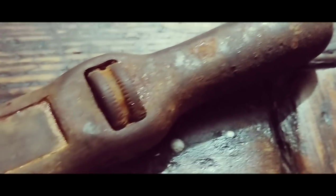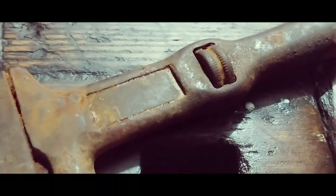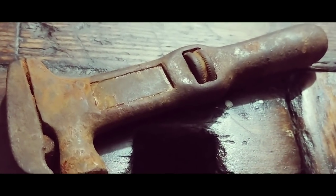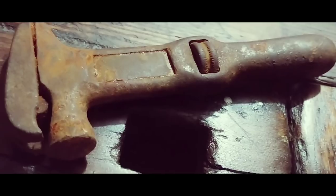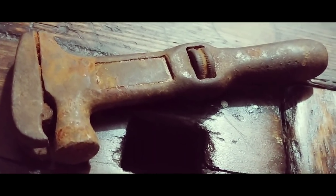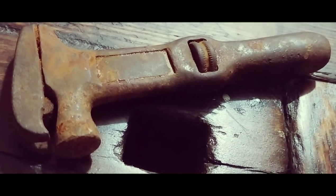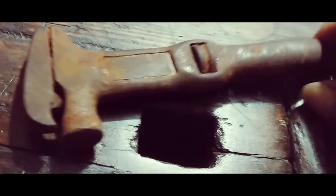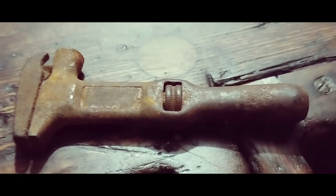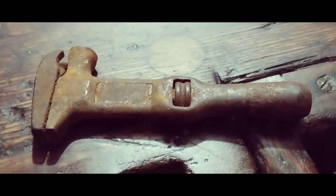It's seized up. It's hard to say how long it's been that way, but I'm going to do a video on restoring this wrench, trying to get it all freed up, get all the rust off of it, make it function and turn it back to new again. That's what it looks like on the other side, and that's what it looks like on this side.